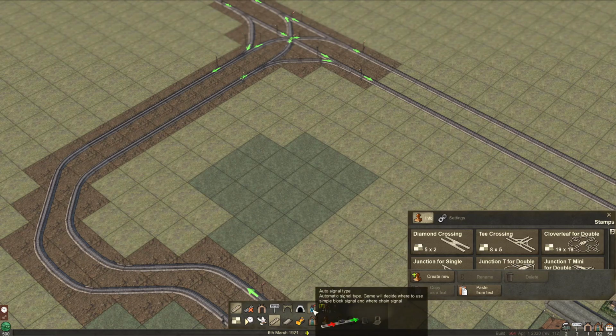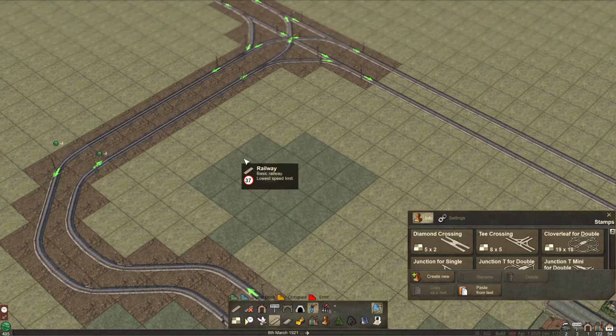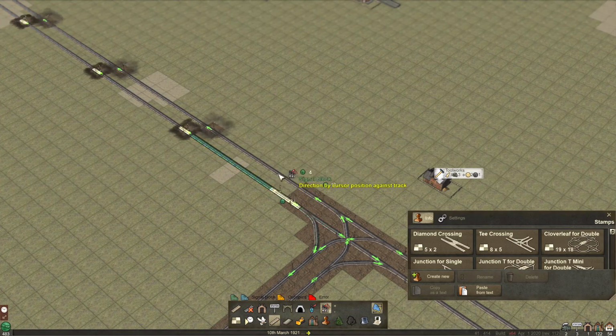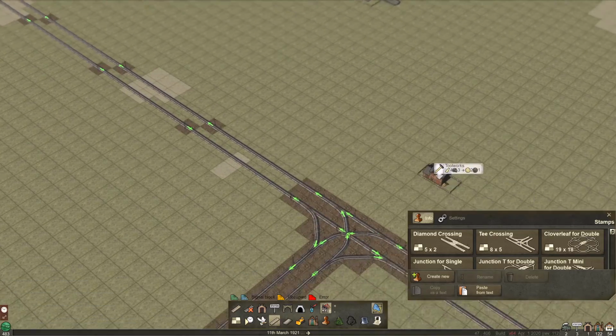So let's just go ahead and put signals. It's kind of in the middle here. That works. And then we will put our auto signals here, just like so. Make sure that makes sense. It does make sense. Very good.